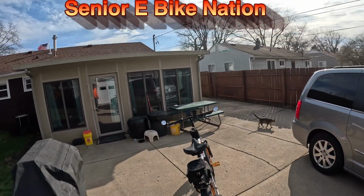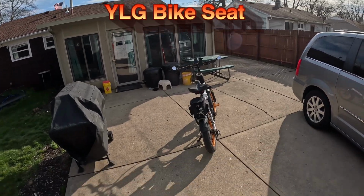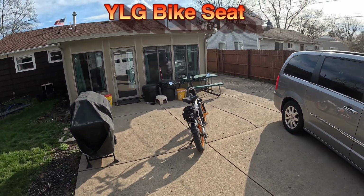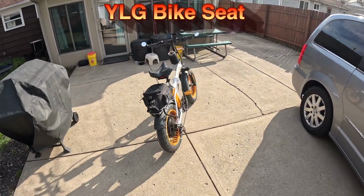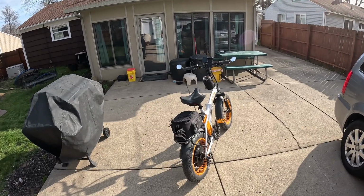This is Dan with Senior E-Bike Nation. We are going to be doing a 20-mile ride today. I wanted to also do a review on this YLG seat. As you can see, it's got a flashing light in the back of the seat. I think that's pretty unique, and it definitely looks like a very comfortable seat the way it's designed.